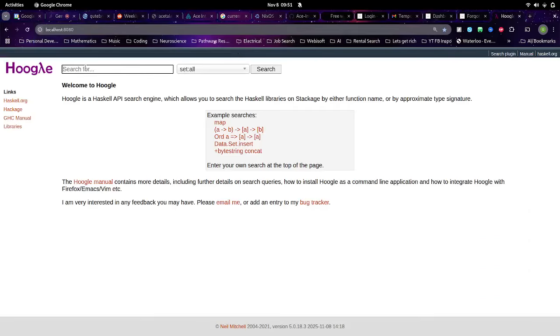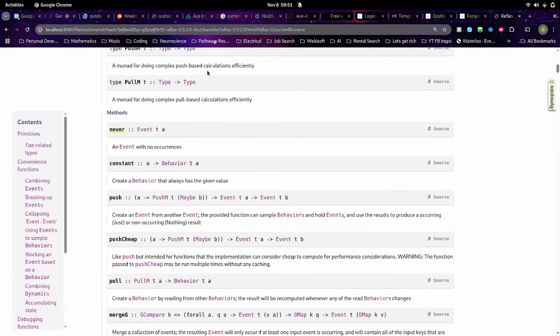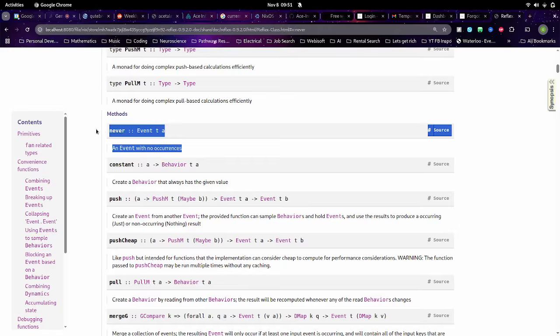We're gonna go to our local Hoogle and ask, what is the type of never? So never is an event, and it's just an event that never actually happens. An event is by nature something that happens. You can think of weather as kind of being an event. Maybe we could have an event system that notifies us if it's ever going to rain. The rain would be an event.